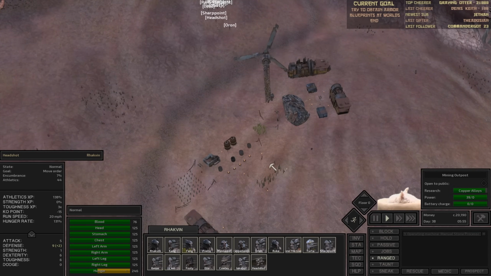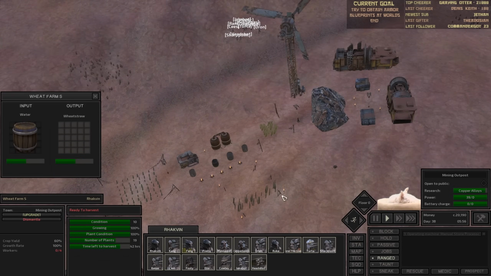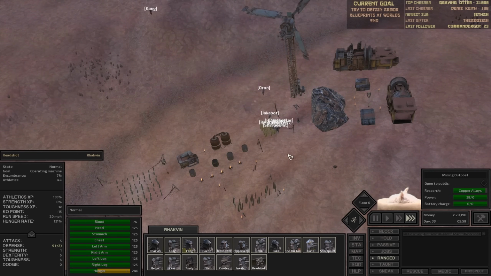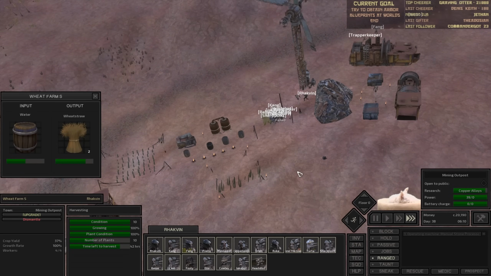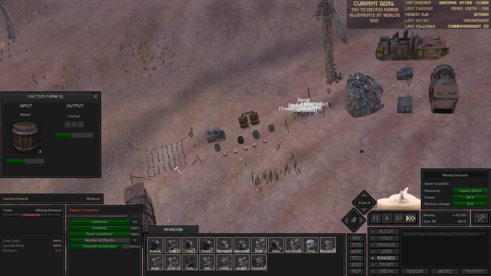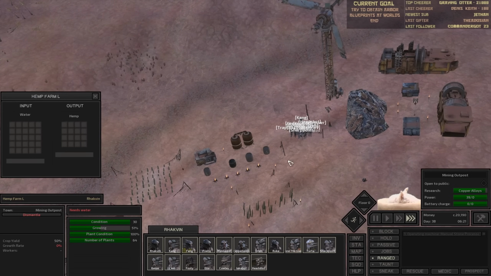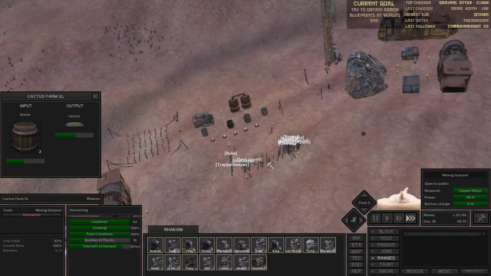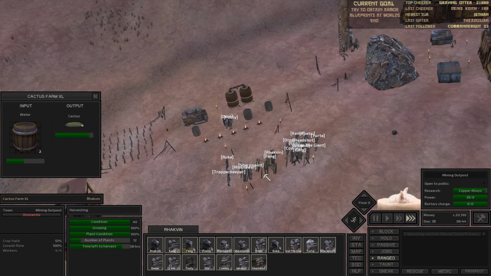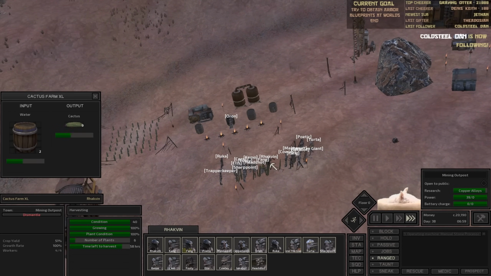Everybody's going to converge. You know what? Everybody work the farm real quick. They all suck at it. It's skill-based, so I'm sure there's going to be a lot of fail. But it's fun. It's better than just leaving it to rot. And then we'll head out.